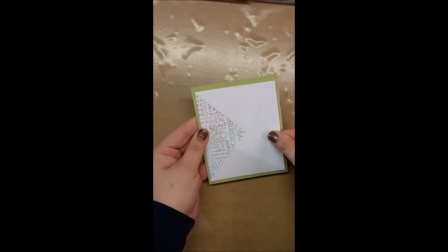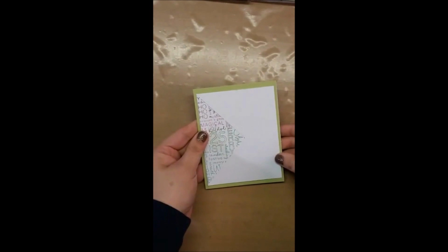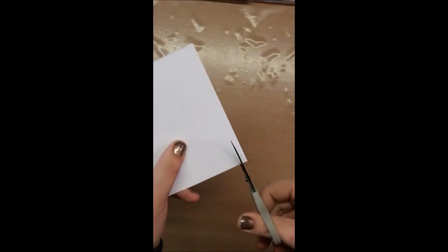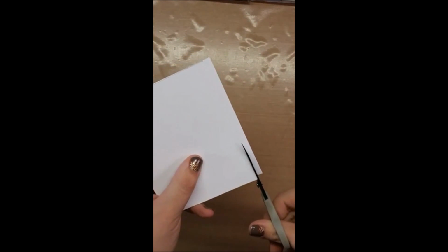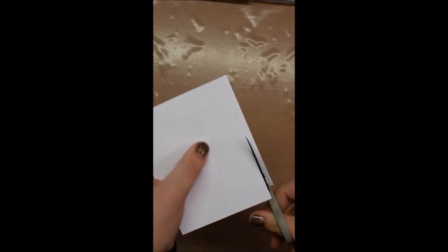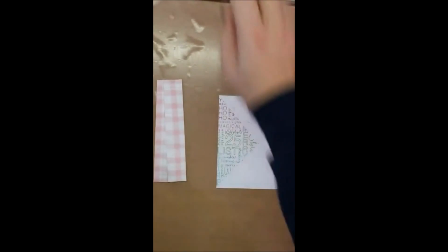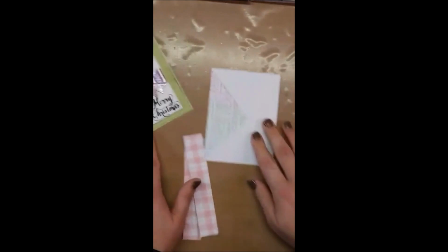Ooh, that is coming along so nicely, and we're gonna go ahead and leave this overage on, I think. I don't know, we might cut it off. Let's cut it off. So we'll just use that base as a guide. There we go. Okay, so now to make the pretty little bow.